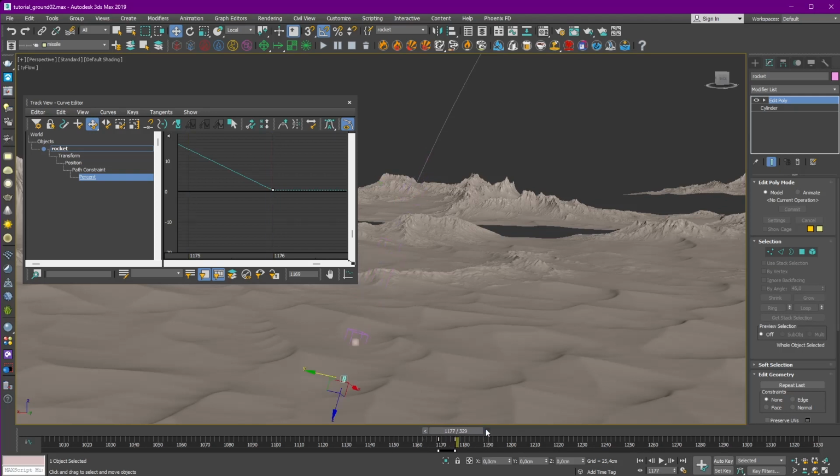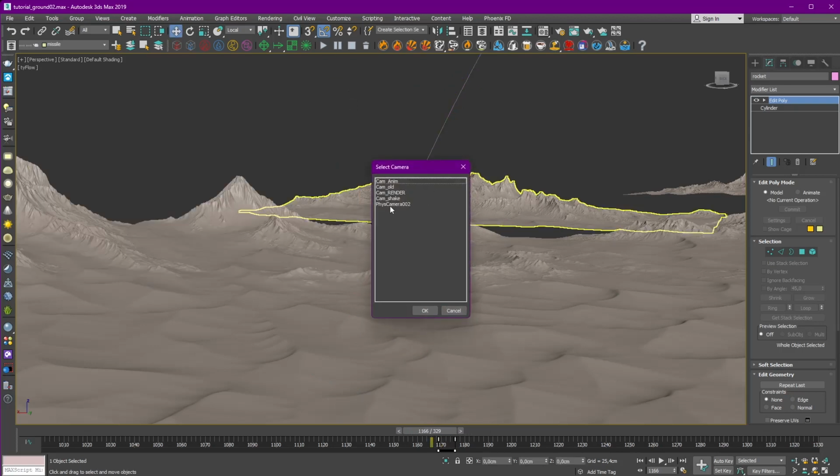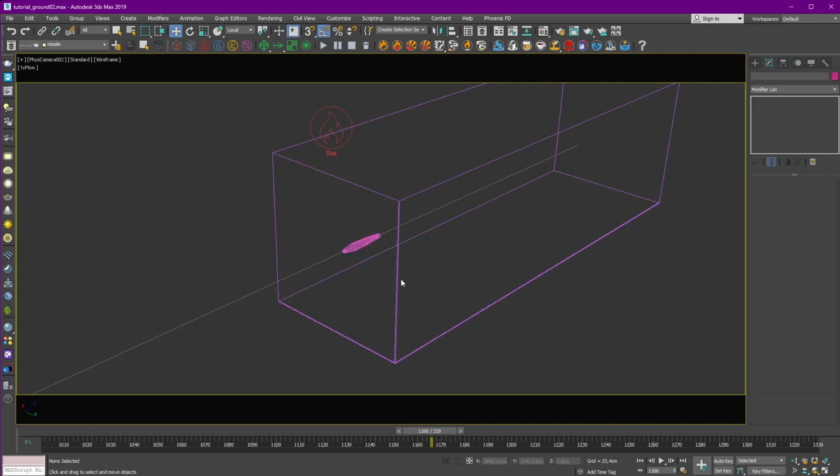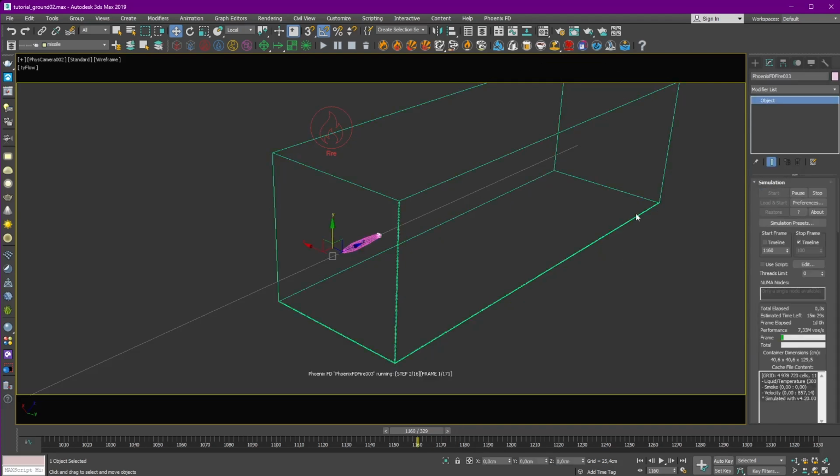Make sure that your rocket will not teleport back to the beginning of the shape and go this path one more time. Okay, so now we can start our simulation and see how this fire looks.